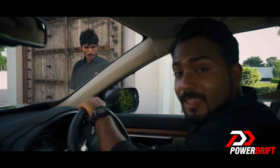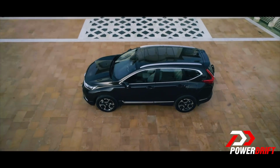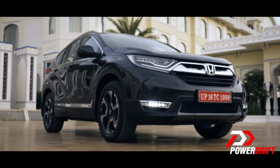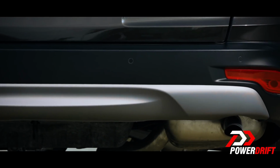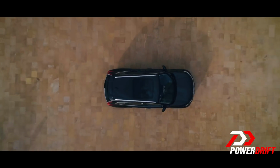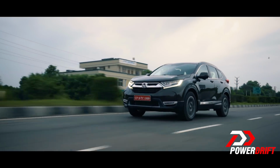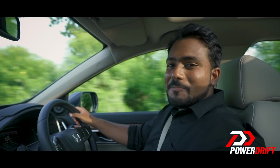Alright, starting with the way it looks. It's bold but not too bold. The sleek LED headlamps, LED DRLs, sporty chrome grille, strong shoulder line tick all the SUV boxes. But the sporty bumpers, 18-inch wheels, sporty exhaust tips let people know that this is an executive's car. Having one in your driveway is a signal to the rest of the world that you're doing pretty well. And that, my friends, will make them pretty happy.